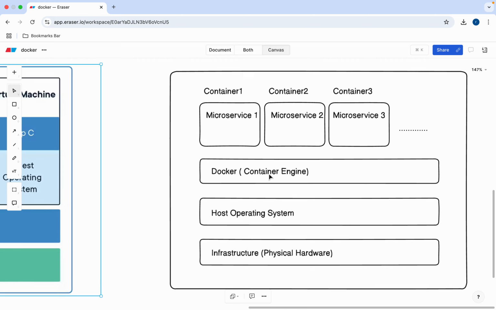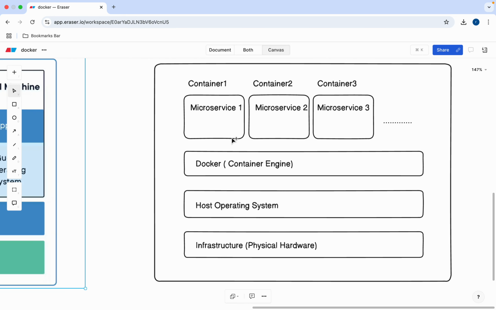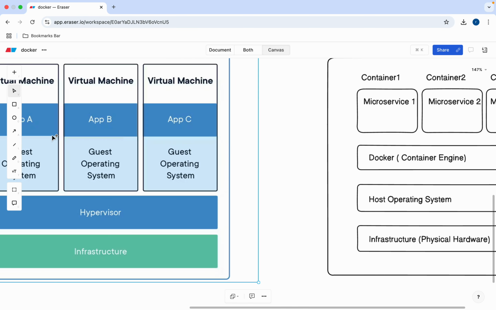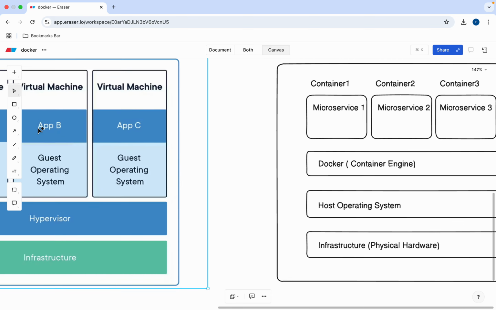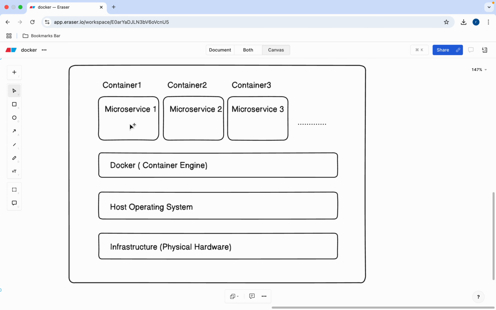The main advantages are that creating, destroying and restarting containers takes only a few seconds. Containers are nothing but packed components where all the required dependencies, packages and libraries are packed together. If we consider the API as one container, then it includes all the dependencies and libraries required for the API, so we need not worry about it. All of them are clubbed together and available inside a container. We call it a container.